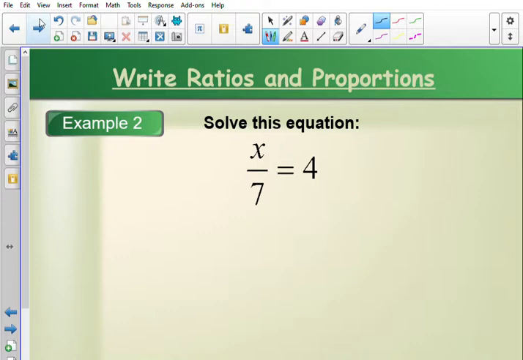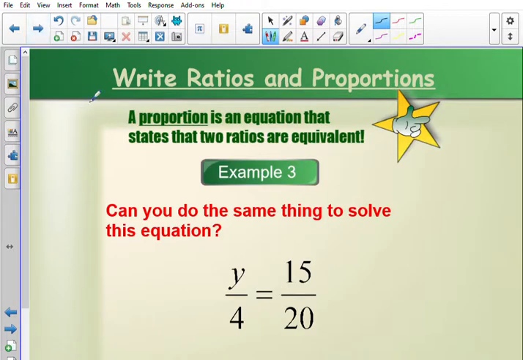Okay, solving this equation. I want you to look at this equation for just a second. We're not going to pause the video, but we're taking some number and we are dividing by 7. That gives me 4. If you're good with your numbers, we could come up with the fact that this number has to be 28, because 28 divided by 7 is, in fact, 4. The issue that we run into with that is what happens when the numbers get nasty. When the numbers are nasty, you might not be able to see it. So today I'm going to teach you ways to solve the nastier problems.